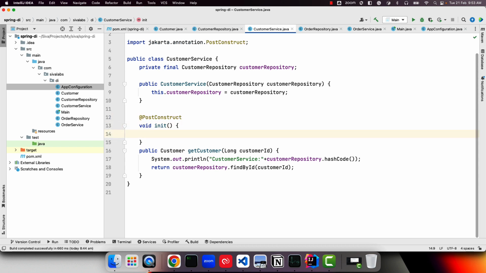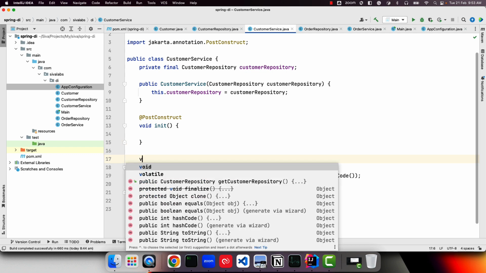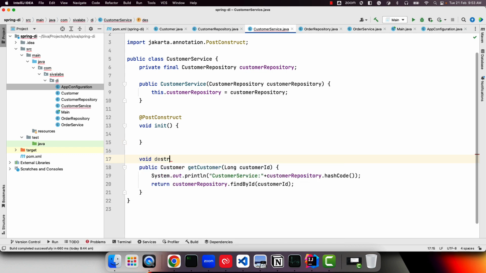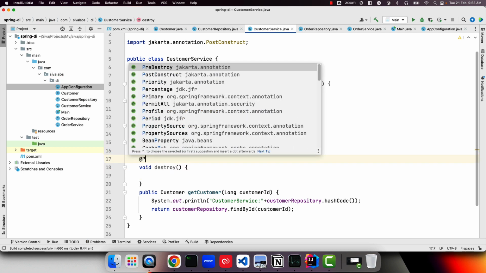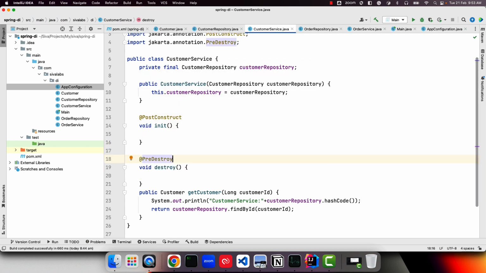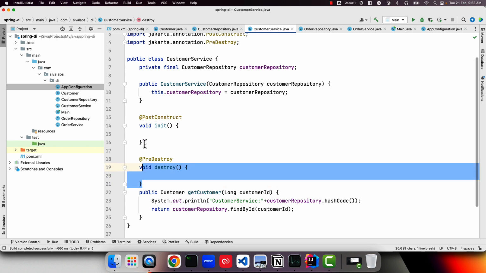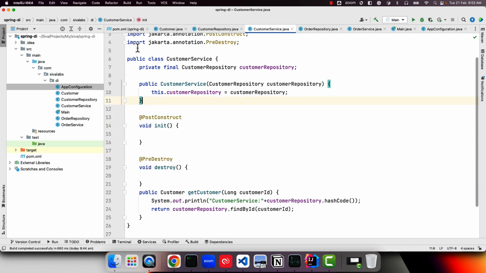Here you can write whatever logic you want, and similarly you can also provide a cleanup method like void destroy and annotate it with PreDestroy. Spring will take care of calling the init method as soon as it creates an instance of customer service, and it's also going to call this destroy method before destroying this bean. This is how you can use annotated methods if you are going for annotation based configuration.